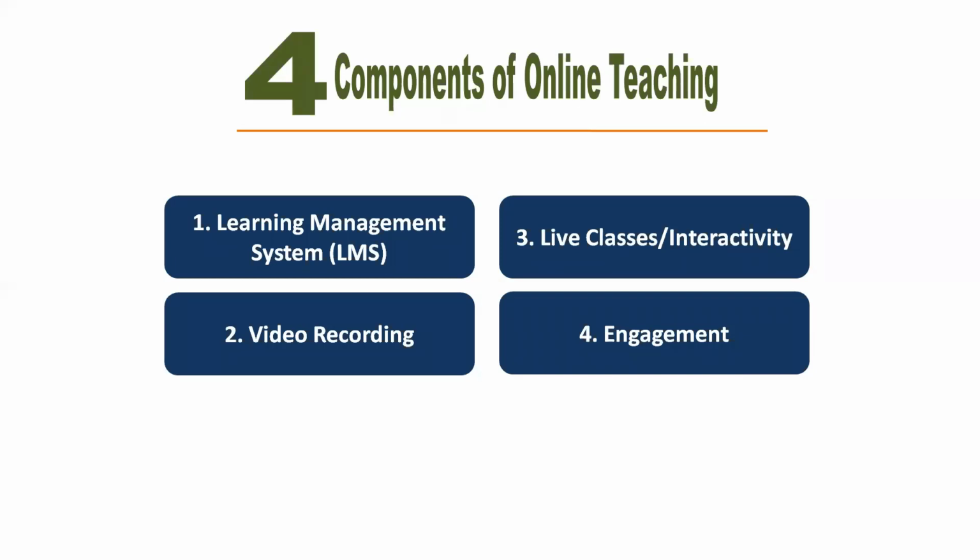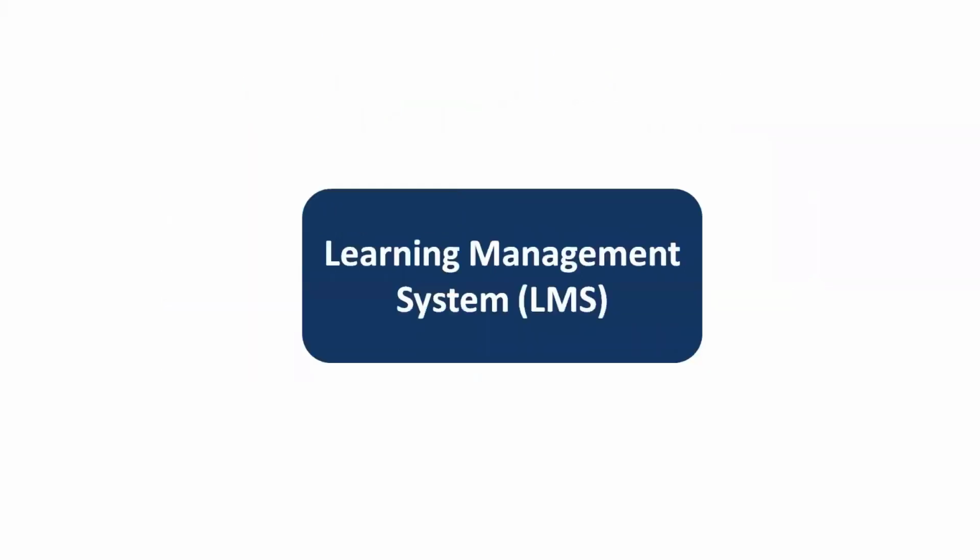So these are the simple four components. If we know at least one tool in each component, our job is done, and we are ready to teach students by taking advantage of the internet. So let us start with the first thing. First, we have the learning management system. What is it? It is a very fancy name, but it is nothing. It is just a fancy name given to this.